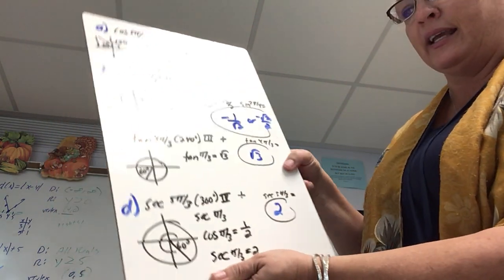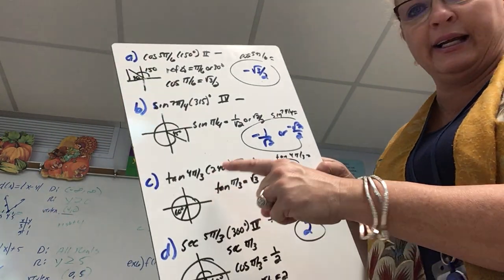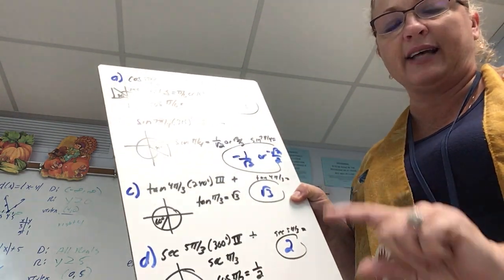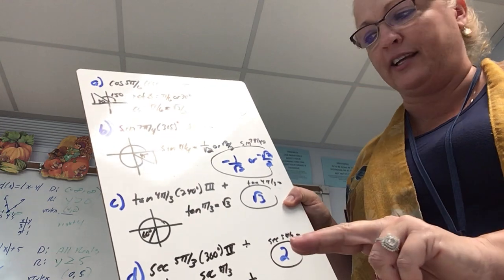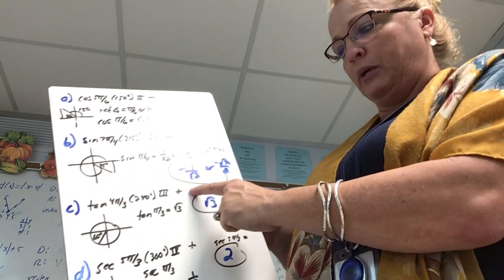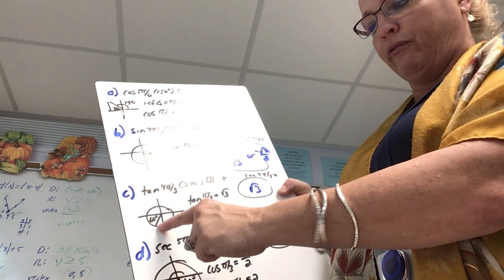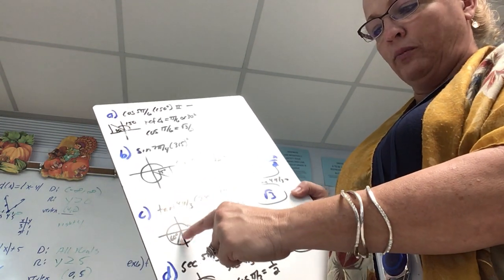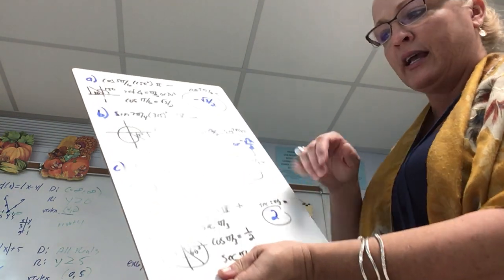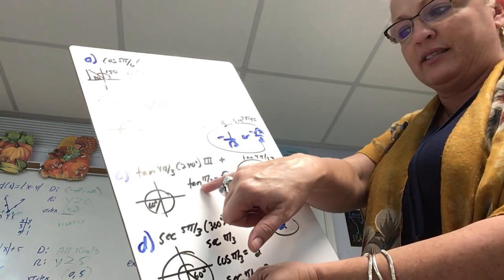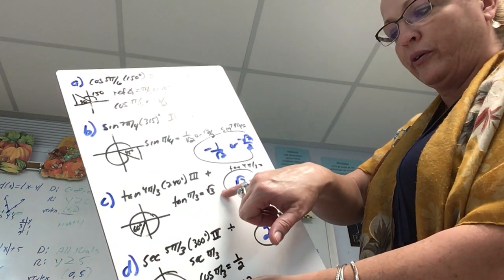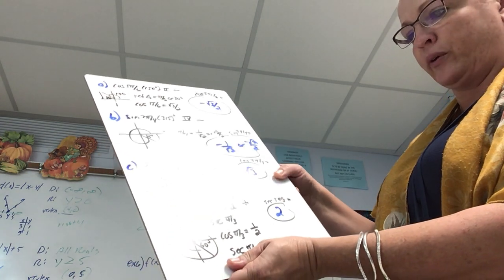Okay, let's go to C. The tangent of 4 pi over 3. Again, we should know 4 pi over 3 is 240 degrees. First thing I decide is where's this angle and what is the SIGN going to be. This is tangent of 240, so it's quadrant 3, so it's going to be positive. If I graph 240 degrees, there it is. The angle made between the terminal side and the x-axis is 60 degrees. All right, so my reference angle is 60 or pi over 3. What is the tangent of 60 or pi over 3? It is square root of 3. So the tangent of 4 pi over 3 is square root of 3.